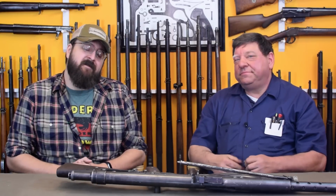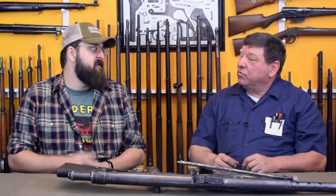Now, it occurs to me, you did mention the off-center primer. If anybody else has a Madsen and it has off-center primer strikes, please just go ahead and pop me an email because I might have a theory. This would go back to something that our friend Bloke on the Range was talking about, which is that a lot of early primers had trouble with center strike versus side strike. Really? Yeah. This is something that he found in some early Austrian designs. It wasn't lacking any mainspring. It was clobbering the primers.